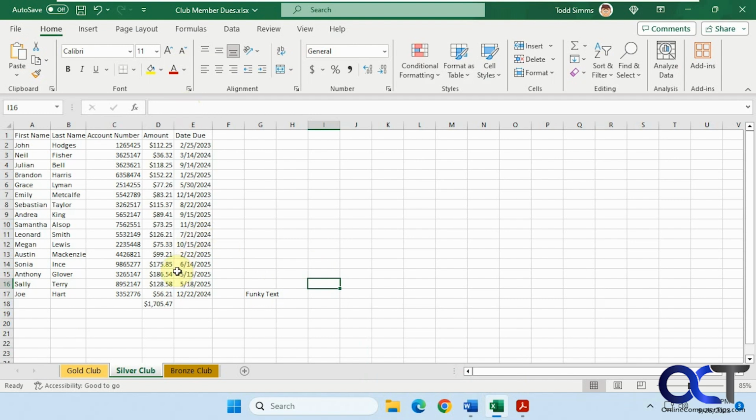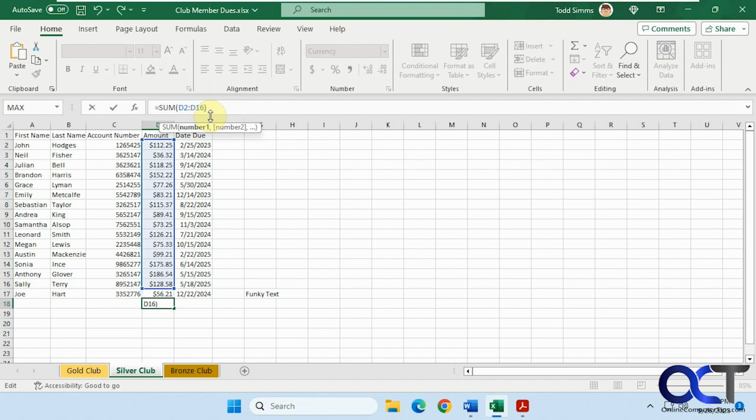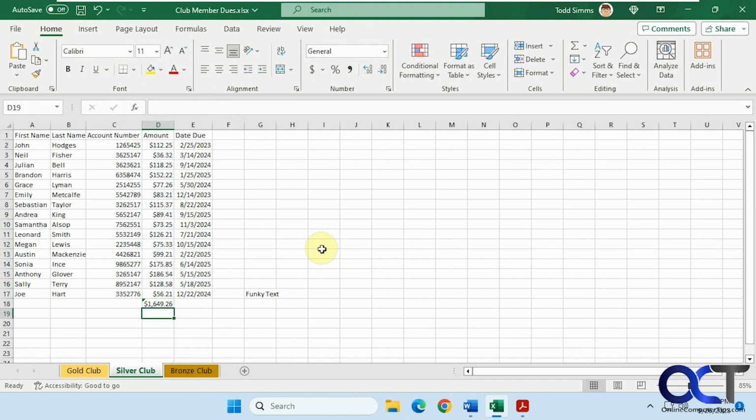Okay, so now referring back to our functions that we used in the last lesson. If you remember, functions are pretty much predefined formulas. So we have this one that gives the sum of all of these values here. If you click on it, you can see equals the sum. That's the function here of D2 to D17. So this whole section here equals this. And if we wanted to change it, let's say we don't want D17, we could say D16. And you can see it moves the blue up there, and we press enter. Now you can see that it's D2 to D16.